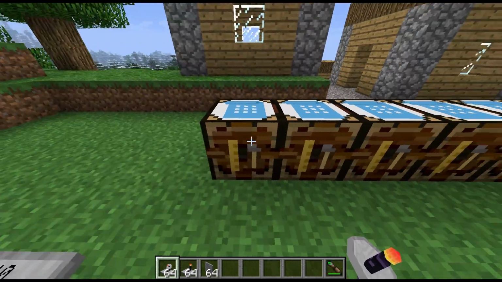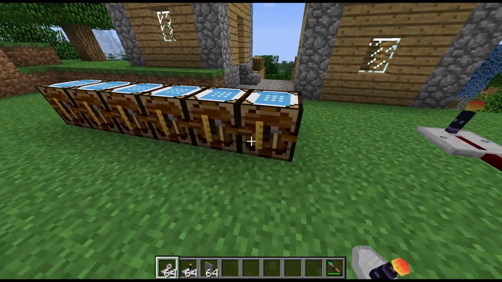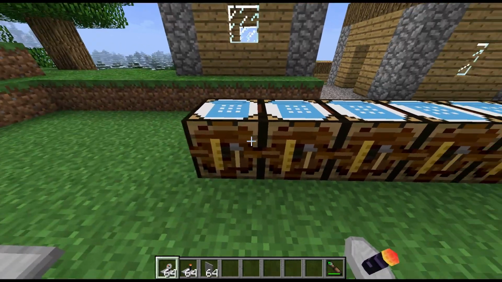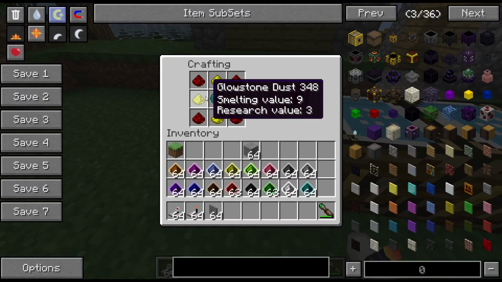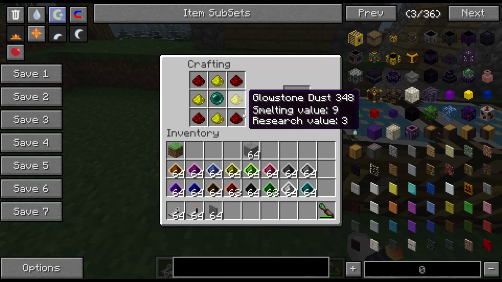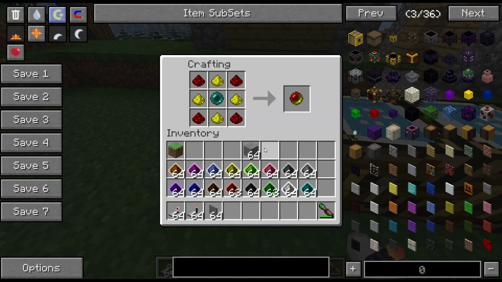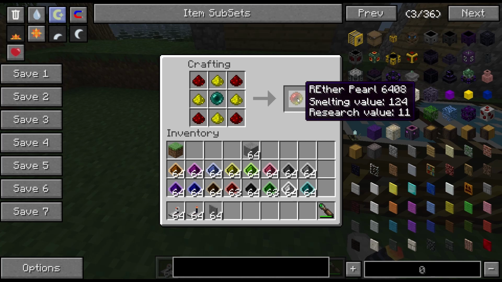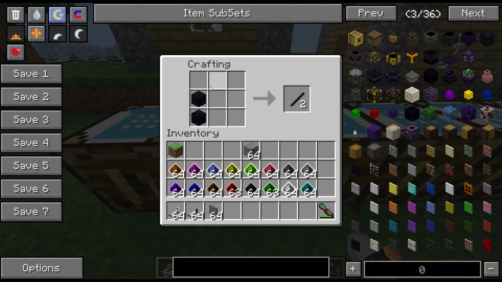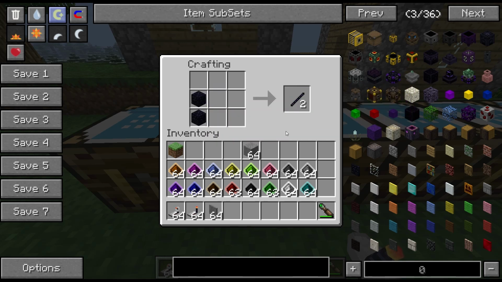Now to make these, it is a rather involved process, and there are quite a few recipes that we need to look at. So we'll start pretty much from the beginning, which is an ender pearl with 4 glowstone and 4 redstone in a very TNT-like crisscross pattern. That gives you an Aether pearl. Now the next bit, we need to take 2 obsidian, put them on top of each other to make obsidian sticks.